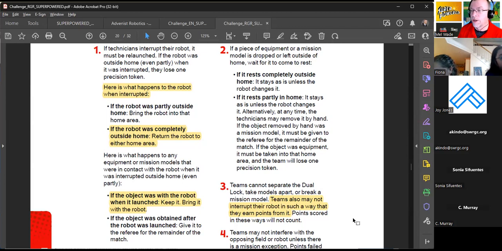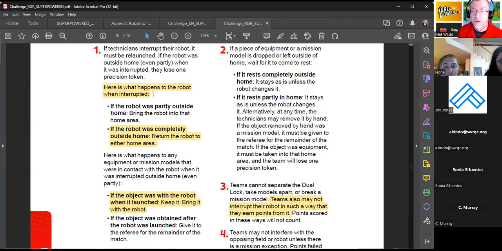And, Sam, I know we talked about this a little bit more, but as I'm reading it again, it sounds to me like if they interrupt it there, and it's carrying that, they cannot take it to the red area. They have to take it back to the blue area, possibly even. But definitely the dinosaur has to go back to the blue area. If they take it across to the other area, it would not score points for that part of it. That's the most important thing, they cannot score points that way. All right, so that's super important.